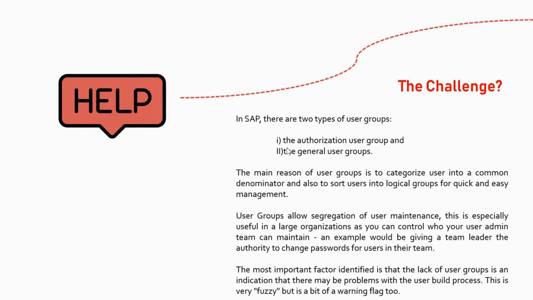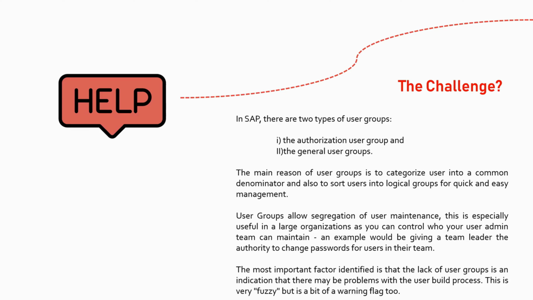But till date, the major problem is that user group is not a mandatory field, which means you can create users without even assigning a user group. So if you want to make sure that every user is assigned to one or the other user group, or if you want to set a default user group, you can follow the solution that I'm going to explain in this particular video.